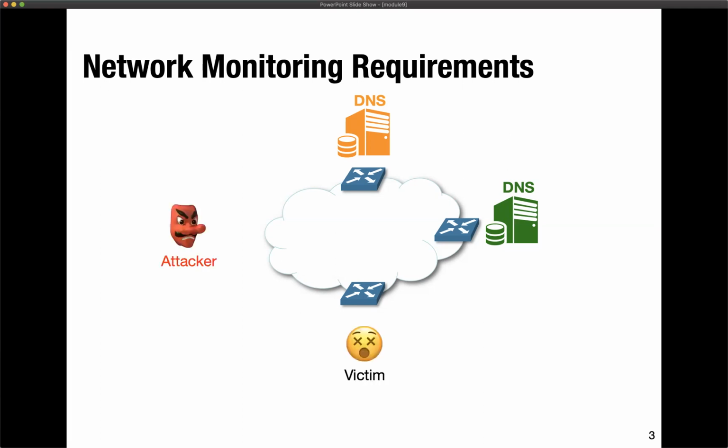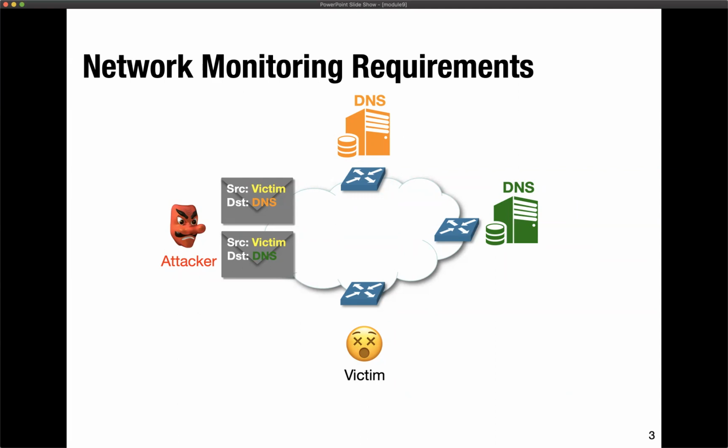Let's try to understand this monitoring requirement with an example of a specific type of DDoS attack in more detail. So consider that the victim is sitting, maybe you can think of the victim as a host inside UCSB's network. And there's an attacker who decides that I'm going to DDoS this specific host, right? So what they can do is send DNS requests to DNS resolvers across the internet, right? And there are a bunch of DNS resolvers that are not patched to the latest software and are using older versions of the software. So it is possible to spoof the requests that you send to these DNS resolvers, right?